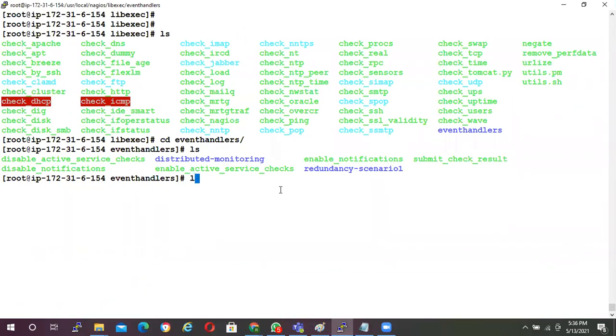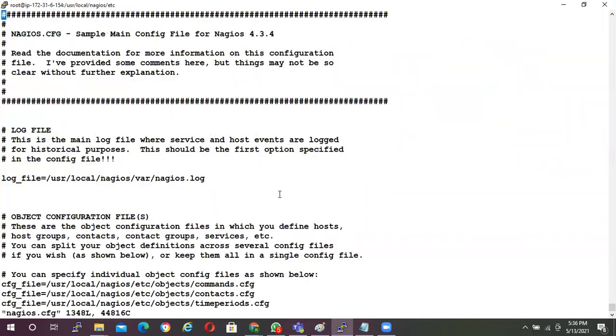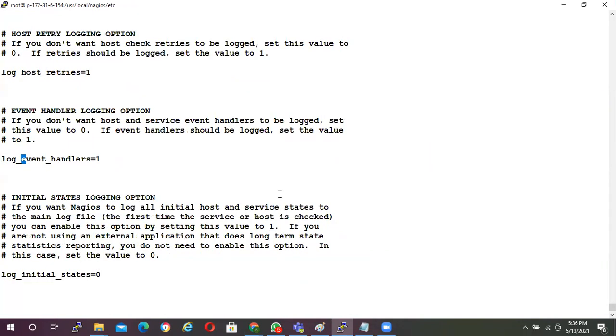So where are we? We are in event handlers now. We have the main configuration file here. Search for event handlers. Log event handlers is 1.